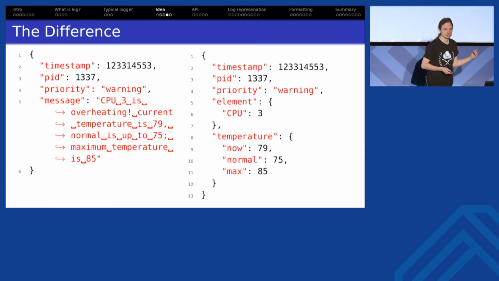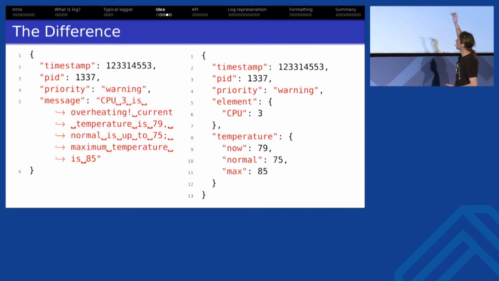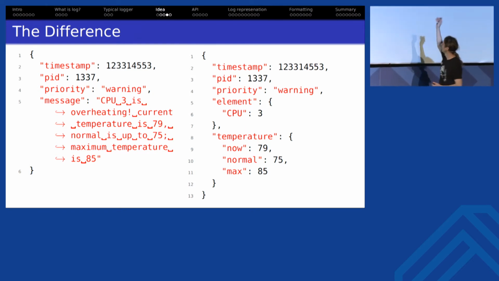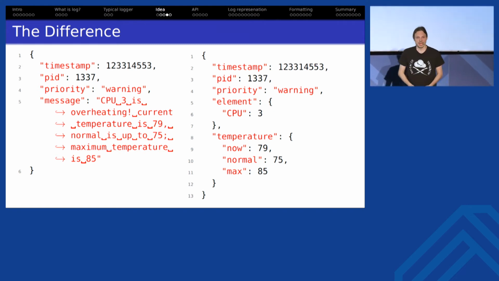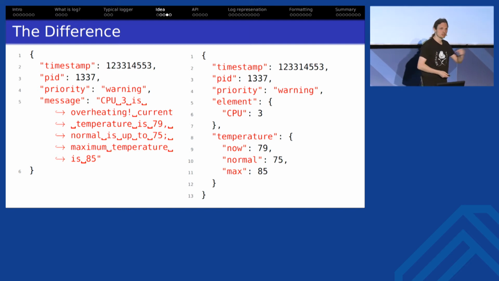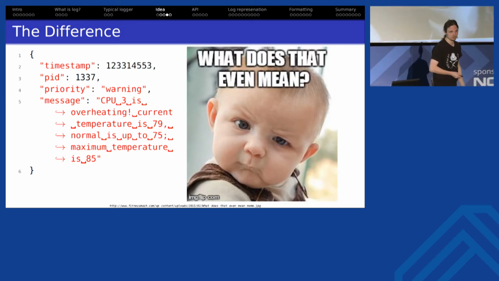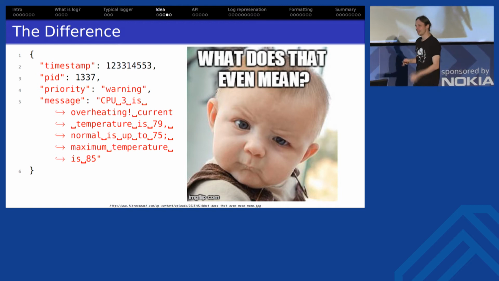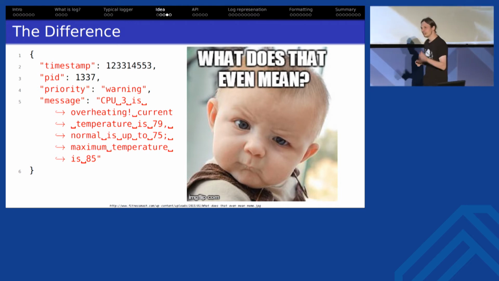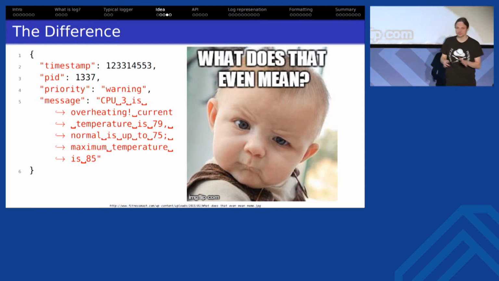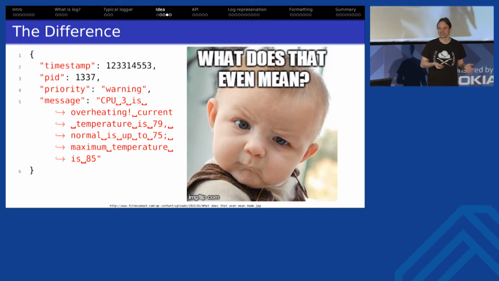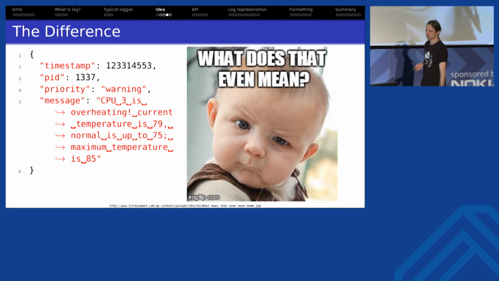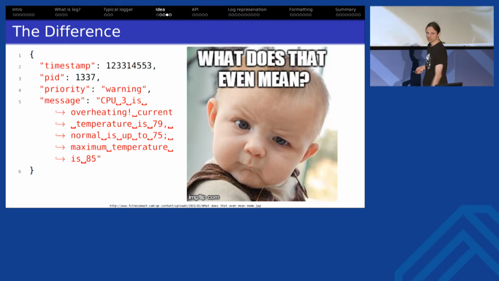The proposed solution will give you something that looks more like this. Again, the common fields are there, but now the element is separated as CPU 3. There is a temperature, which represents an object in JSON which contains particular values. While this English text, if you try to put it into a computer, will just cause some confusion, because computers are not really that good at interpreting human language. Even if they do try to solve this problem, it's usually still very error prone, and results are actually funnier than useful, and it still consumes a whole lot of CPU power. So it's not really the way to go.